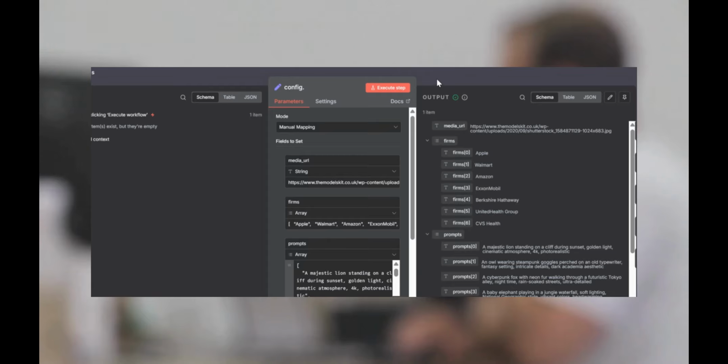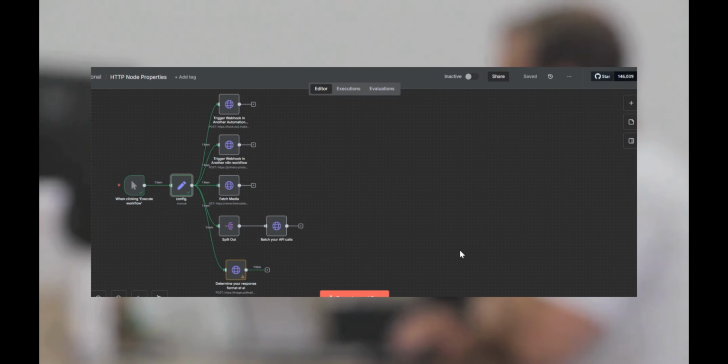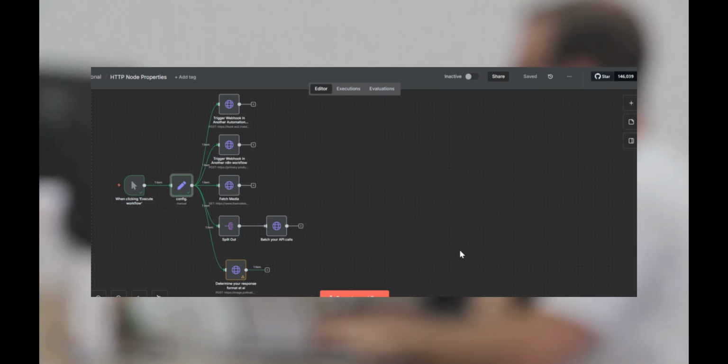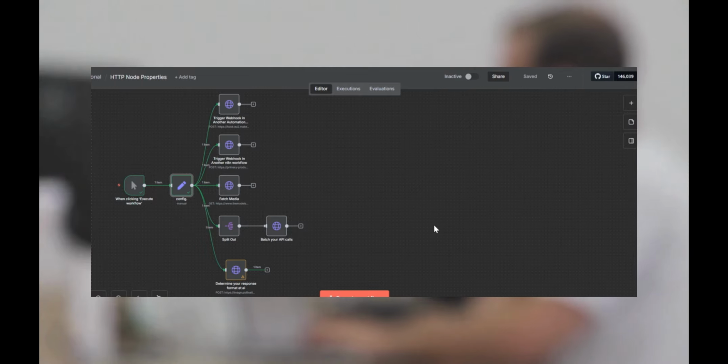Once you start seeing these use cases, you realize the HTTP request node is not just one node among many. It's almost like a Swiss Army knife for your automations. It fills in gaps, bridges workflows, and gives you fine-grained control over how your data moves across the web. And that's why, in practice, you'll see advanced n8n users dropping this node into their workflows again and again. It might not look flashy, but it's the secret workhorse behind some of the most creative automations.